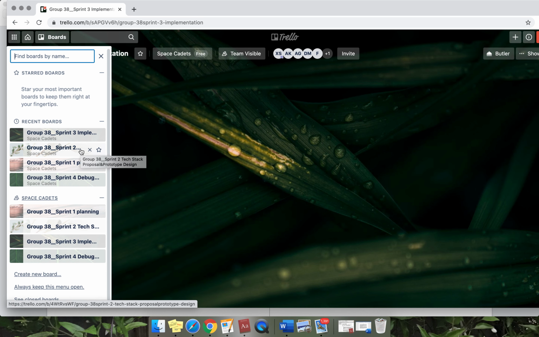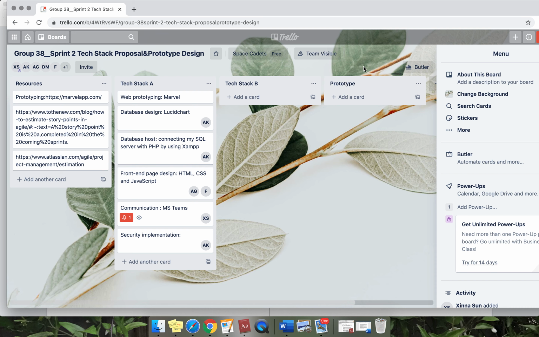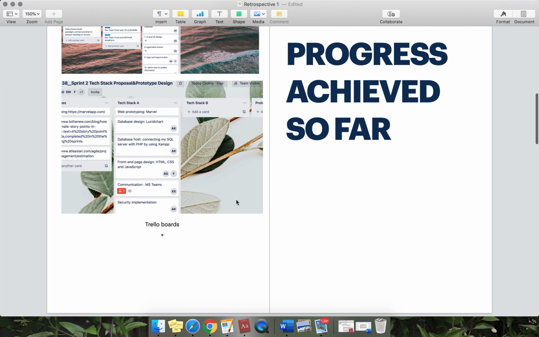We also created 2 columns, an in progress column and a finished column, which makes it easier to drag and drop and to monitor the progress of these projects. In Sprint 2, we're going to propose 2 sets of technology stacks, and also come up with the prototype.